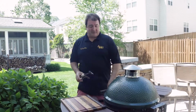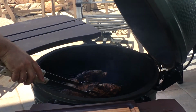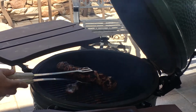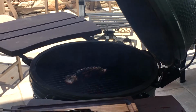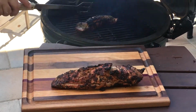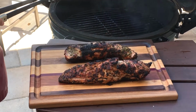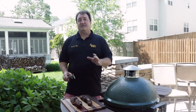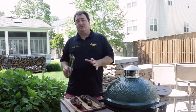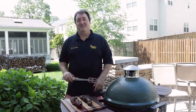All right, let's open it up. Let's see what it looks like. Oh yeah, it's ready. I already checked the temperature on it. Look how pretty that is, Josh. Oh yeah, that is beautiful. That's the one with the salty sailor. This is the one with the original dirt. So what we're gonna do is take this in. We're gonna let this rest for about 10 minutes. Let all the juices do their little dancing inside, and then we'll cut it open.